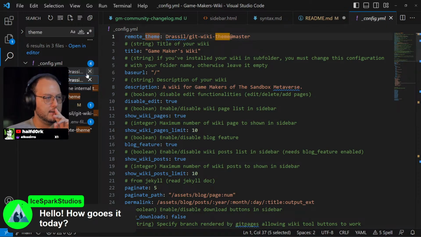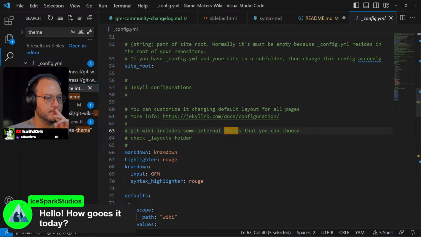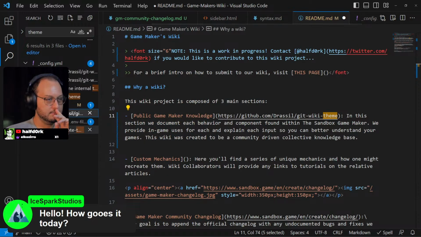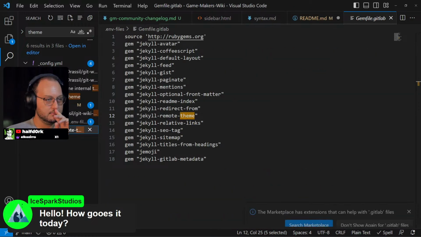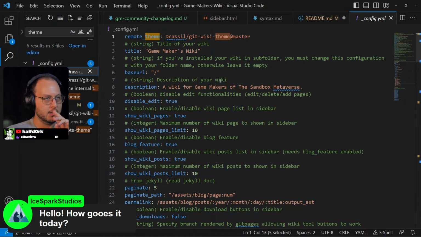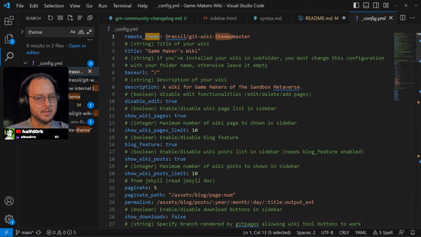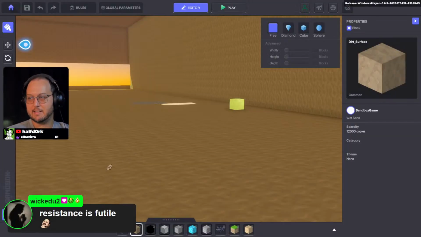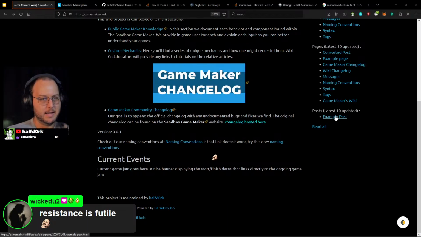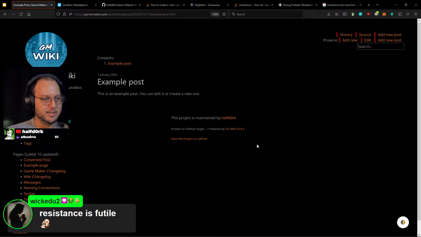Okay, so this one, theme master. The problem was, and this is something I noticed while we were poking around last time we were working on this, if I go to the posts page, it changes my format.